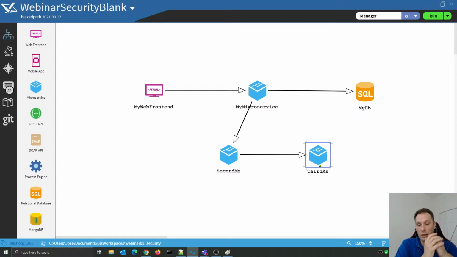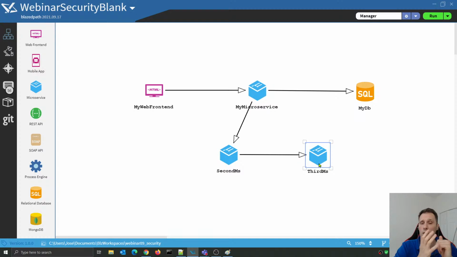I'm explaining this section just because it's basically the same thing. You use a security pass on the second microservice to let it know that you have to send it to the third microservice, and you have to add a security path on each link of the microservice to let it know where to redirect the access token.